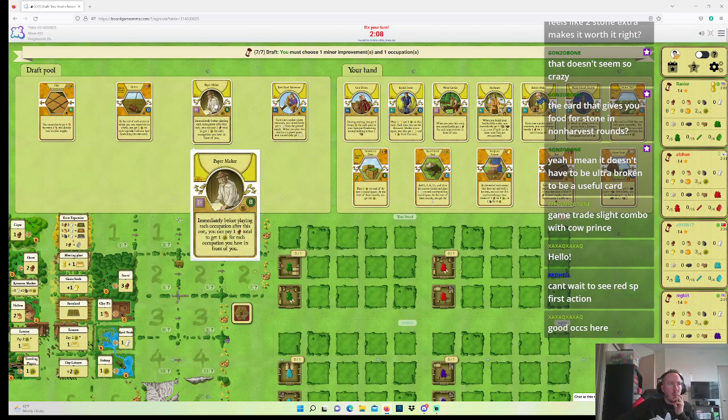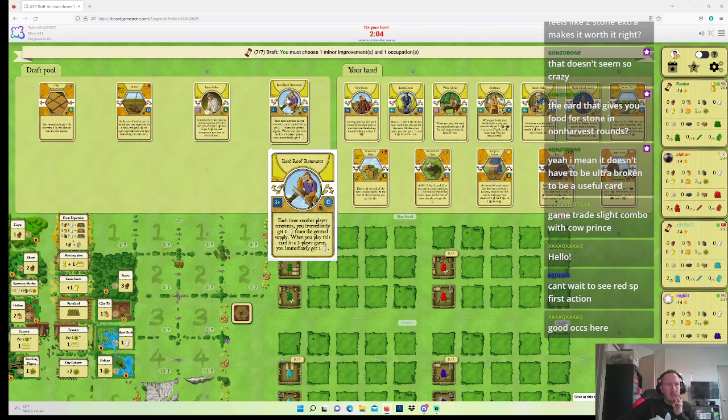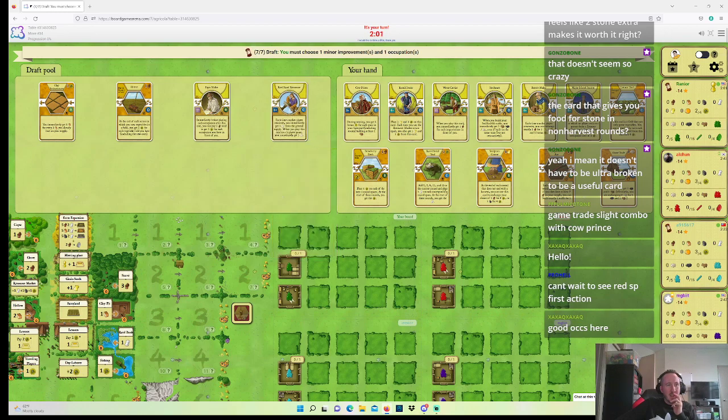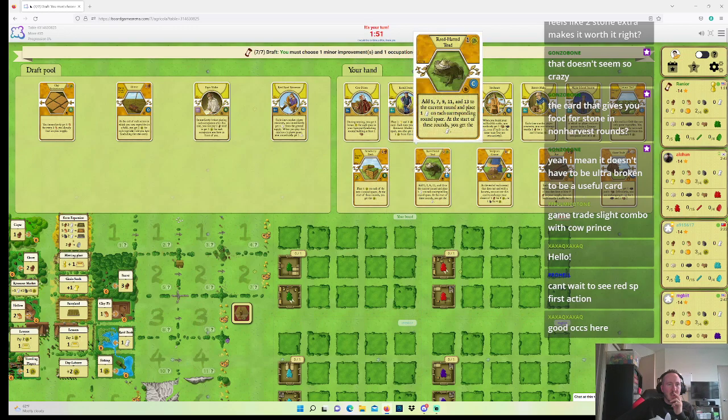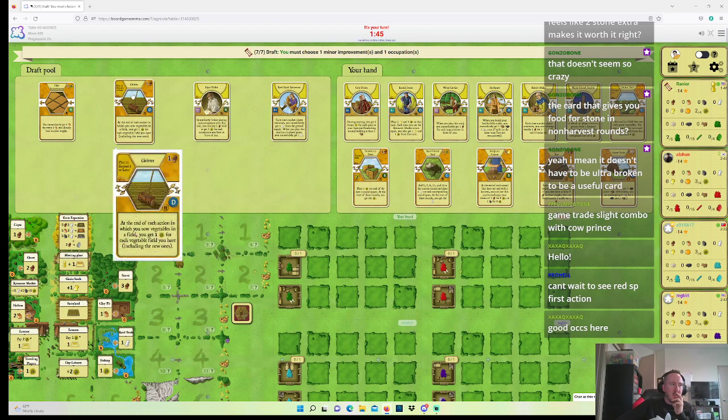I don't think I want to be eating my wood, but I can't really imagine wanting reed roof renovator. I mean, I guess BMW is a thing I want this game, so then reed roof gives me even more of that. Because reed-headed toad with reed, like, this is adding a lot of reed to the game also. But paper maker actually does things sometimes, right?